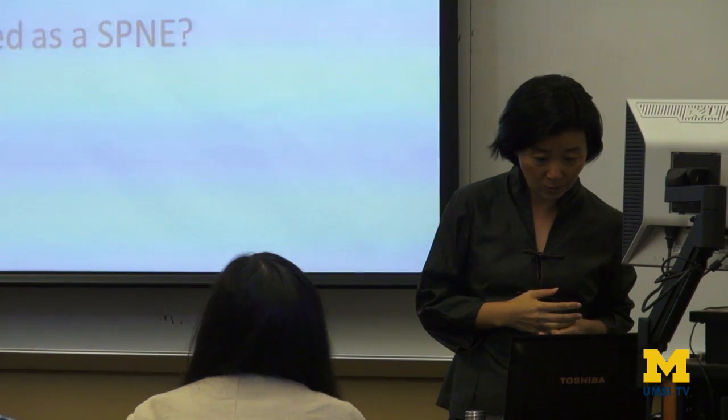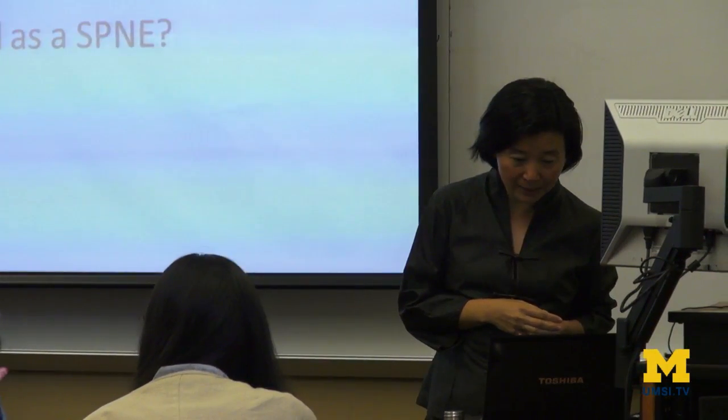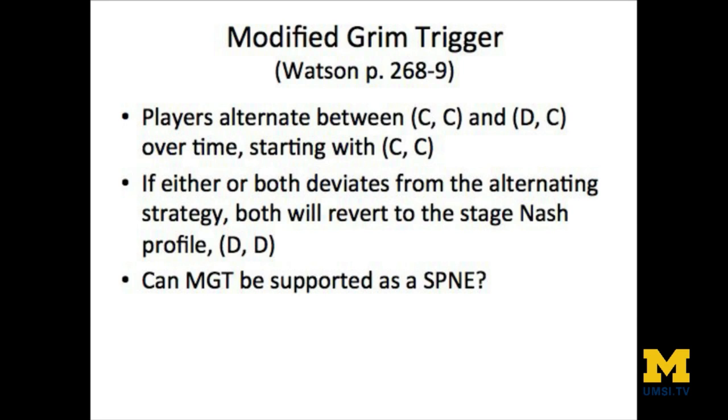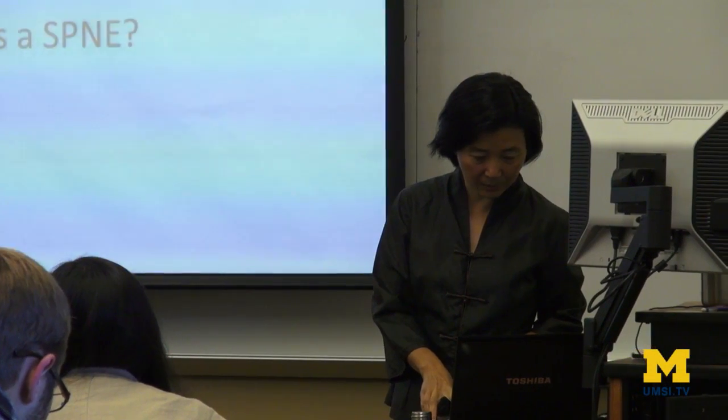I'm also going to go through a strategy which is called modified grim trigger. Okay, this is an example from Watson, and it involves alternation. And the reason I go through this is because one of the homework assignments asks you to look at modified grim trigger. And so let's say that the pairs alternate between cooperate and defect over time. But they start with CC. And if either or both deviate from the strategy, they'll both revert to D. So the question is, can something that's a little more sophisticated like this, alternating between two strategies, be sustained as a subgame perfect Nash equilibrium?